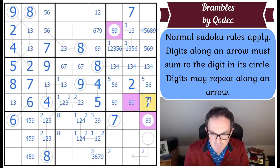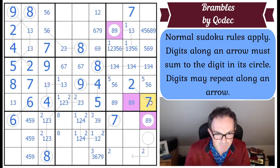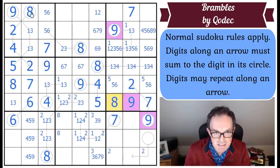How has that been determined? That's from the 7. Not even sure how that got unwound. Where did I get this 7 from? I think this was a 6-7 pair, wasn't it? So I think it was by Sudoku. But once this became a 7, that square becomes a 9. And now we can use our highlighting. We know those are all 9s by Sudoku. This is now 8. There has to be an 8 by Sudoku in one of these two squares, which can only now go here. This square is not 9.